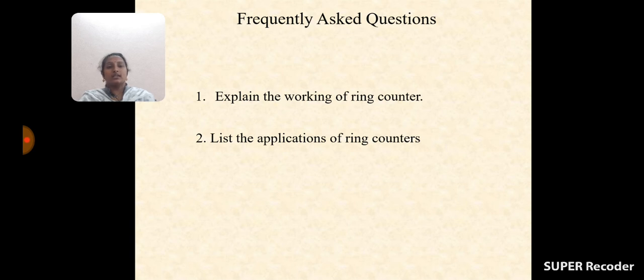the sequence is the same. From 0 to 3, it will provide one sequence. Next 4 to 8, it will follow the previous sequence. And next 9 to 13 will follow the previous one. Like that, for every 4 clock pulses, the sequence is the same. Okay, that is a very, very important theme of our ring counter.